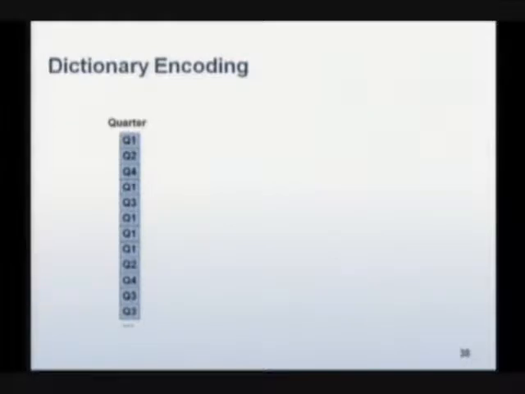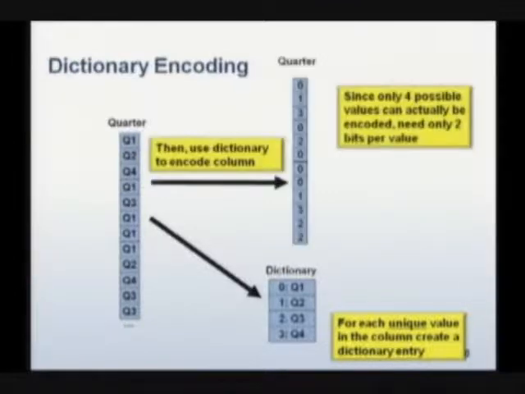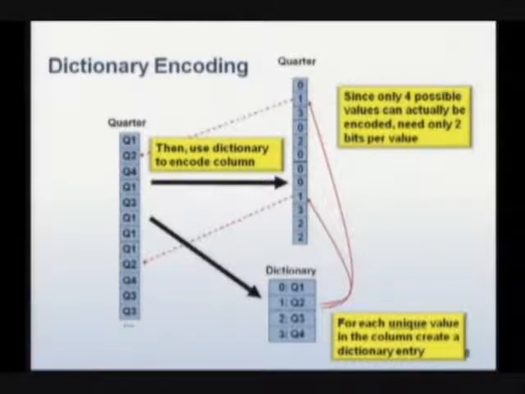A third technique that I'm going to talk about is called dictionary encoding. Here I take the column, I scan it, and I compute a dictionary. So I'm going to use the value 0 to represent quarter 1. Quarter 1 might have been a string, and not just Q1. Since there are only 4 values in the column, I only need 4 entries in my dictionary. Once I've computed the dictionary, I use it to encode the column. Now the column, instead of being Q1 or Q2, Q4, and so on, because it's perhaps not sorted and I couldn't use run length encoding, is encoded as values 0 through 3.